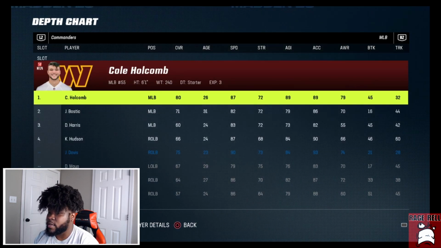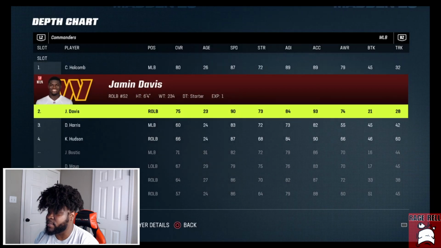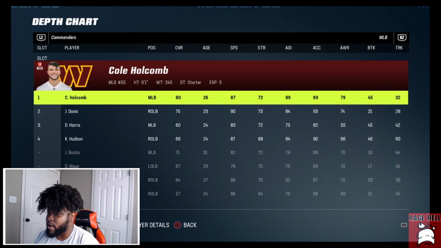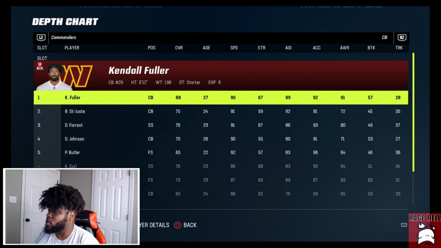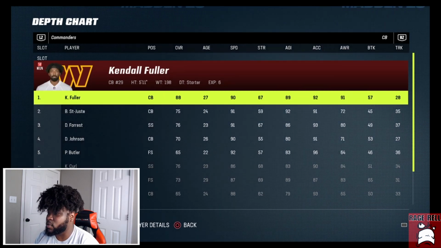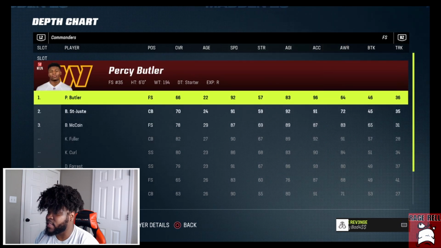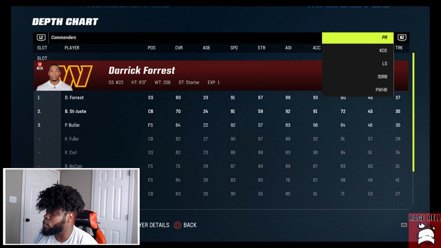I want to put him in there as one of the linebackers that I use. Where's he starting at, actually? Oh, he's right outside. Okay, so that's fine, he'll stay right outside. Okay, cornerbacks, I wanted you to look at this. I like to have Kendall Fuller here, Saint Justice here, I think that's how you pronounce his name. I have Percy Butler, and then I have Derek Forrest up top.